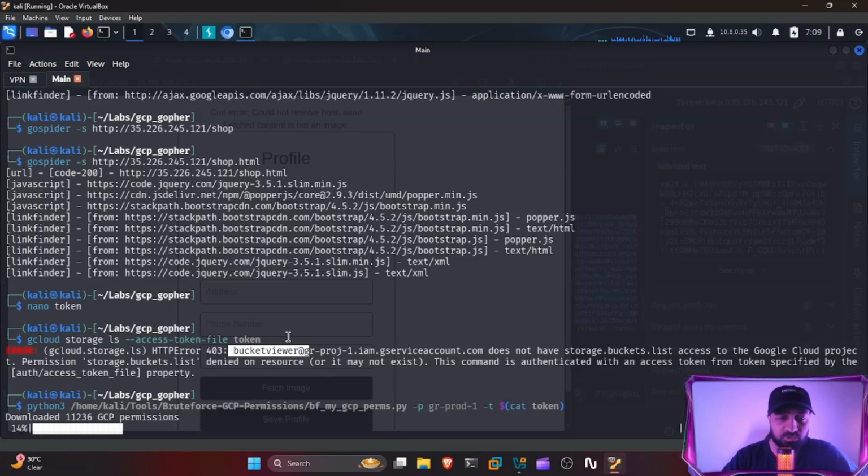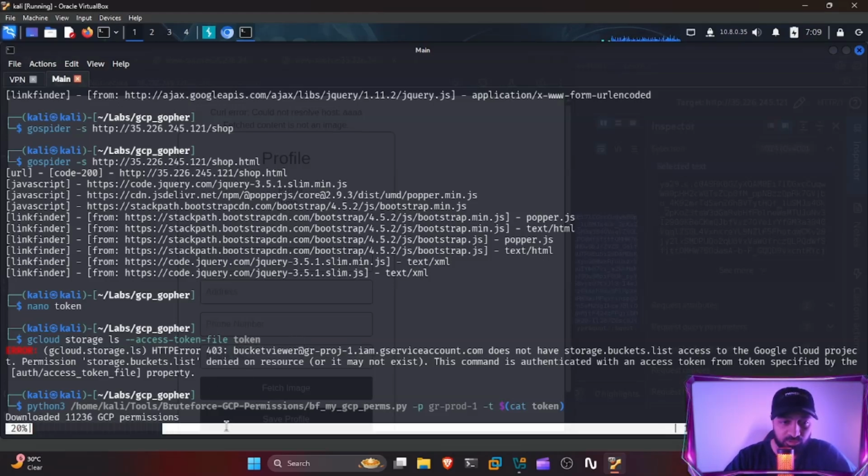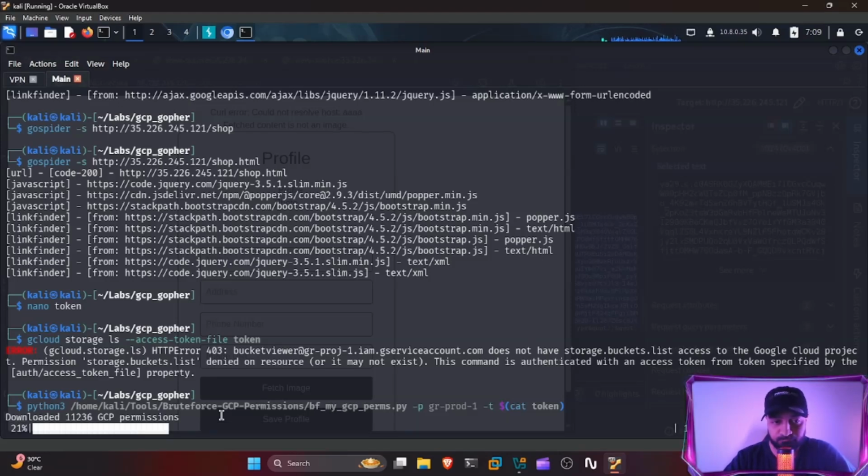Because our service account is called bucket viewer, we can probably establish that this service account is able to view buckets. However, it's not able to view buckets, so I take that back. We can probably establish that this service account has something to do with viewing the contents of a bucket or retrieving the contents of a bucket, because its name is bucket viewer. Now, we'll confirm this once our scan here for permissions is done. But just based on the naming scheme of the service account, we should probably search for a target bucket.